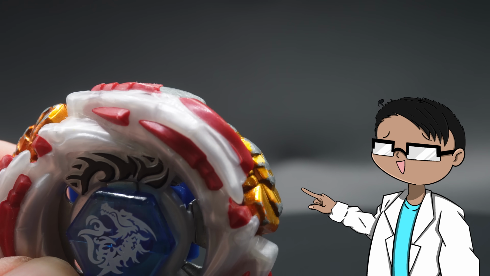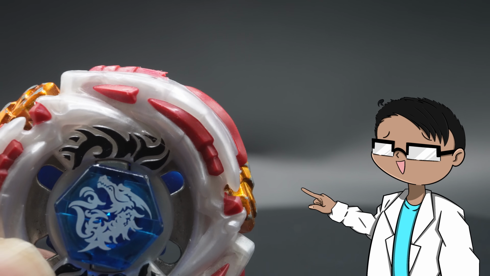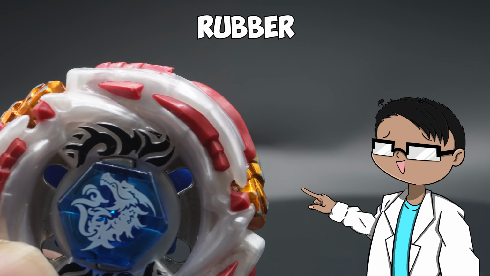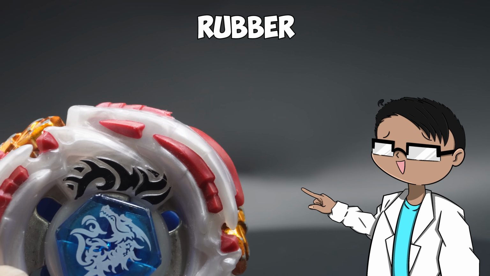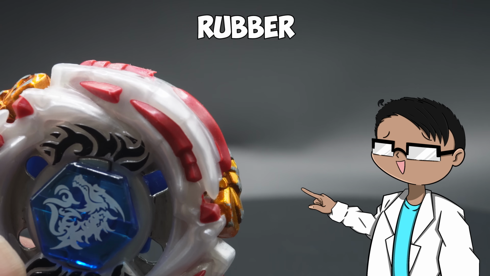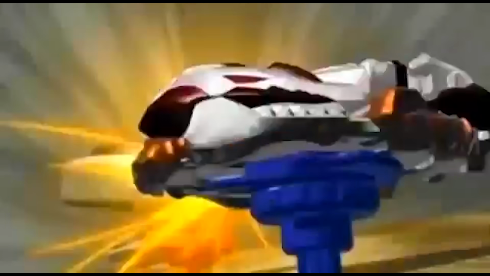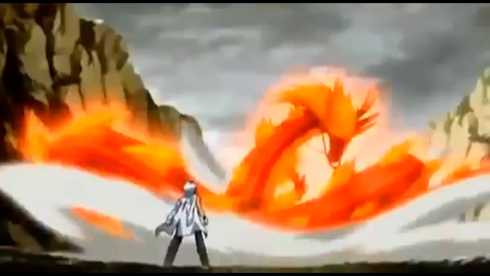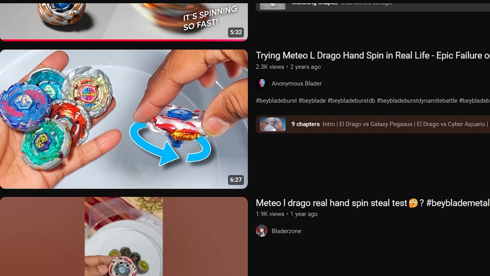This version of Drago introduced a unique material onto its energy ring, which was the addition of rubber. This heavily increased L-Drago's ability to spin steal both in the anime and real life, as shown in one of Ryuga's most infamous clips where he threw L-Drago with his hand and still ended up winning. Which is kind of funny because if you look online, there are some videos in real life where the same exact situation happens with the real life Meteo.